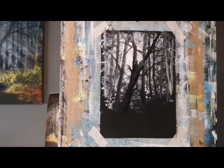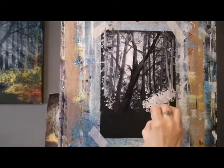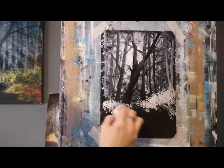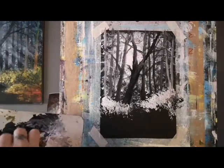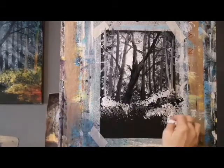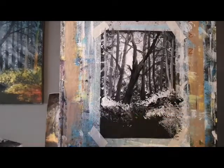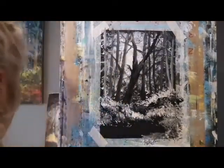Right, and I'm just going to put some foreground in now. I'm going back to my kitchen roll again. Coming on from this side. I'm just going to put some foreground foliage in. A little bit on this side. And I'm going to start adding some black into this so we've got some layers of foliage. As you come closer to the foreground, if it's further away from the light source, they're not going to be as bright. Just going to put in a slight indication of a path as well.